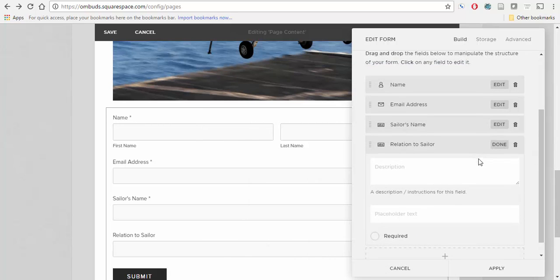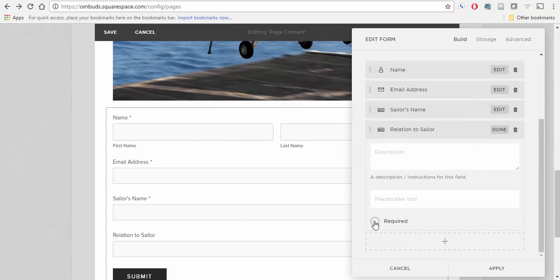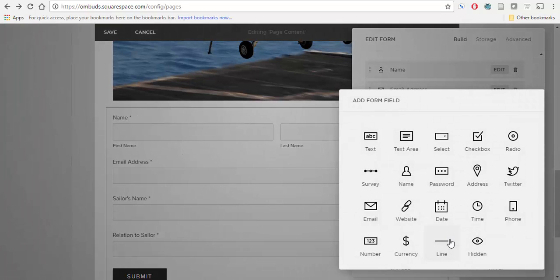We're going to do, and I want this to be required. The default setting when you add a new box is that it's an optional thing. So whoever is filling out this document can submit the form without having put that in, but I don't want that, so I want it required, and then that puts a little asterisk there to make it required.